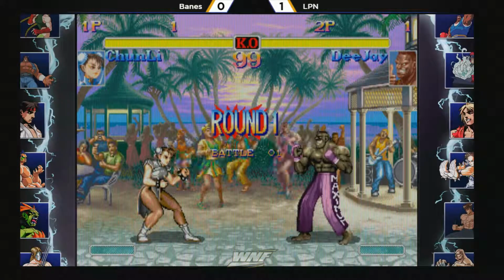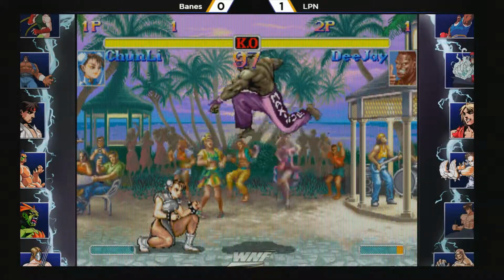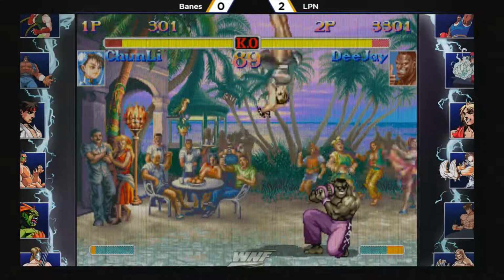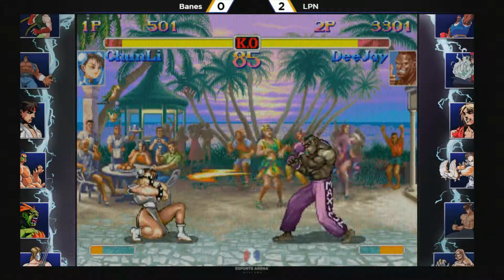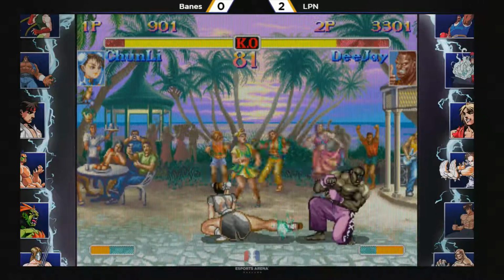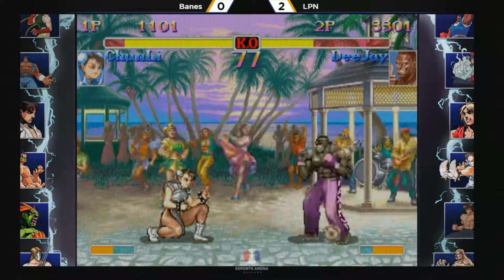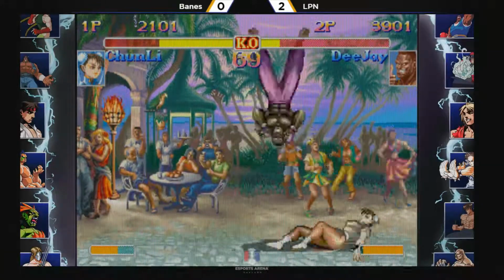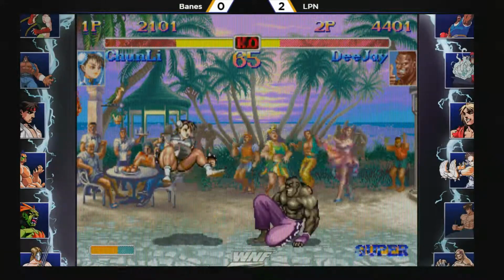DJ can nullify fireballs because his is a little bit faster. He has sort of a reversal with machine gun upper. So Bane really needs to stop the jump-ins coming from LPN. He can't let him jump in free like that. You have to use your movement and your buttons. Yep. Like that. There we go. Get some throws in. All right. No, don't jump in at him like that, though. Unless you know it's going to be safe.